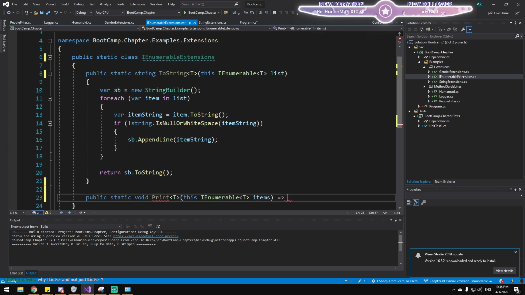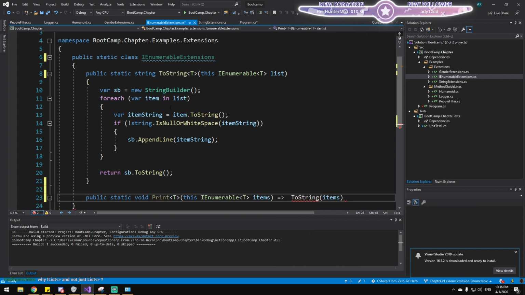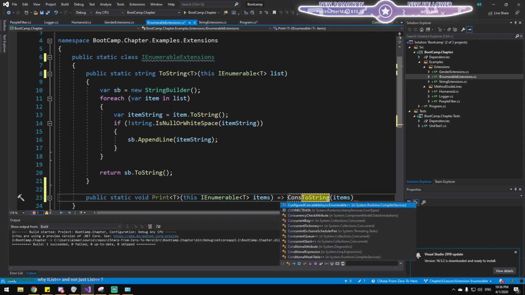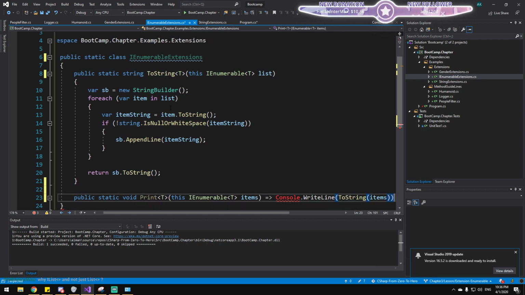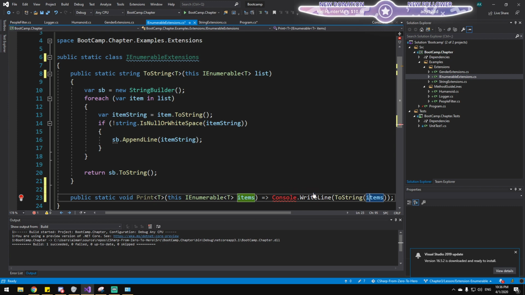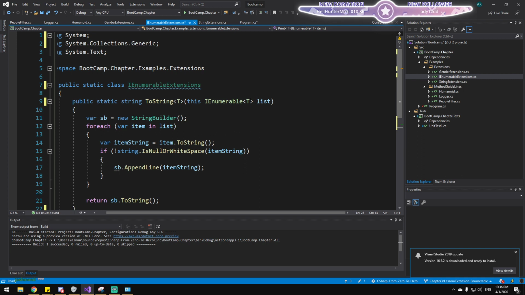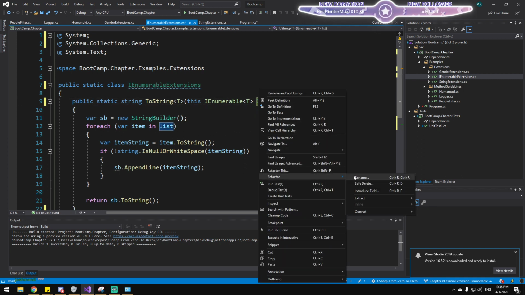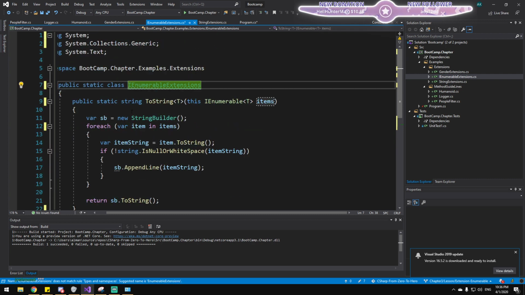So it basically calls the string for items, and it just does Console.WriteLine of this. So it's definitely a useful method to have. And I'll rename list to items. Okay. Great stuff.